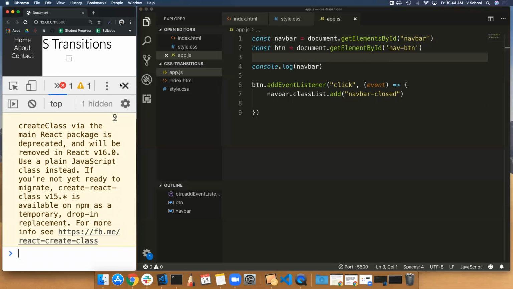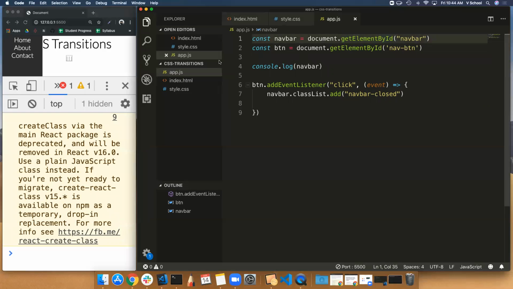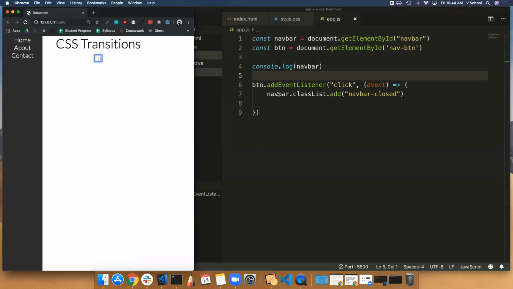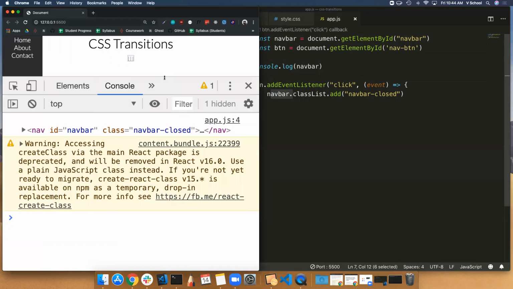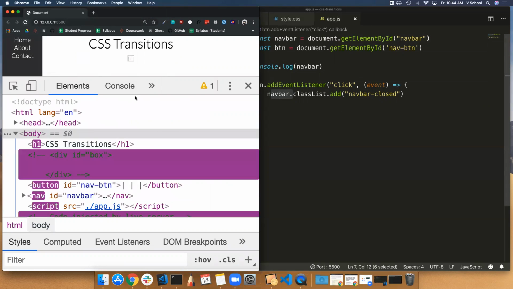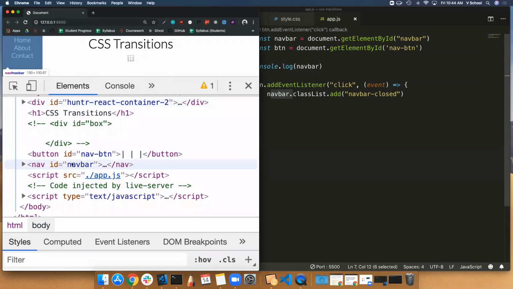Let's try that. What did I do? Get elements. I'm loving this, by the way. I'd be very afraid if it was quiet, but this is great. So now let's see if the class list is at least toggling now. See if we can debug why this isn't working. So we'll go to my elements. We'll look at the nav here, and it has closed. Well, the navbar right here just has the ID, but when I click the button, bam, the class shows up. So we know our JavaScript is doing what we asked it to, but this is not moving.